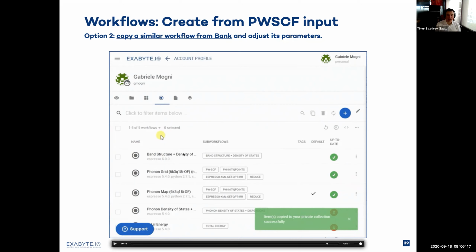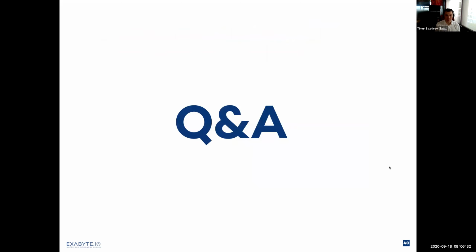And we can copy a workflow from the bank account to our organizational or personal account to use it and build the required functionality, the required logic. All right, so this is how we create a workflow starting with Quantum Espresso input files.